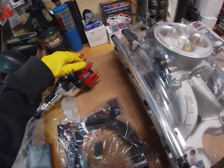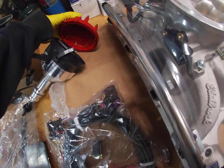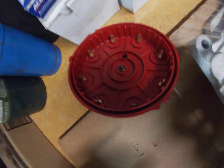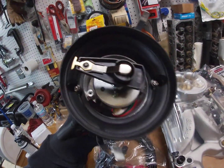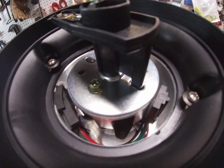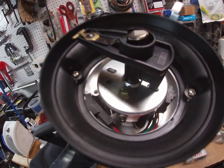Let me go ahead and put those clips on for you. See, and this is why I like it, one hand. Let's see. So there's the inside of that. You can see what this connector looks like it goes to.